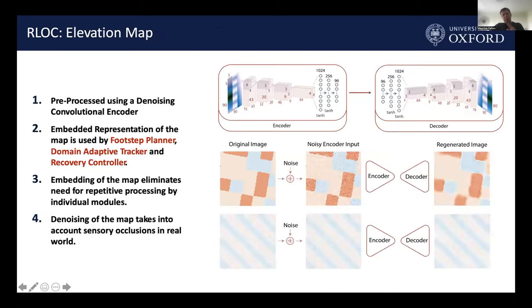One of the key steps is trying to interface reality to simulation: the challenge of real world data for the robot trying to execute these plans. One of the challenges with, for example, using downward facing depth cameras to reconstruct the terrain around the world, using depth cameras like RealSense cameras or Kinect cameras, is that often you have spurious things around the edges of obstacles. If you have, say, a series of steps, then the boundaries around those edges can be quite difficult to reconstruct, especially with the robot's sensors continuously shaking. So one of the challenges that we've overcome in this work is to develop a denoising convolutional encoder to take, for example, simulated depth maps to generate some sort of plausible noise that you would have in reality.